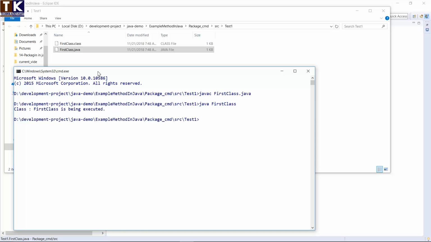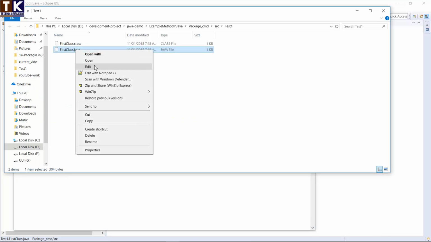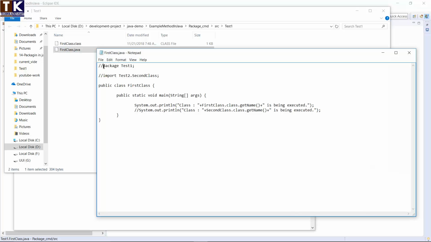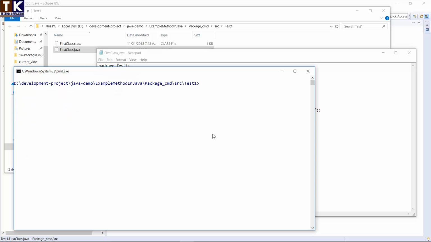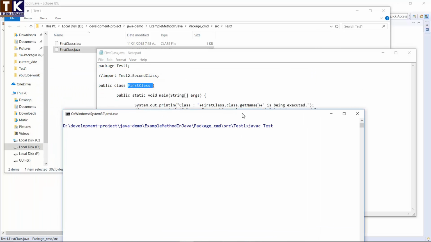Now let's try to twist it a bit. Going to edit it. Now I've created the package. Now this class is a part of the test1 package. Now I'm going to compile this first class.